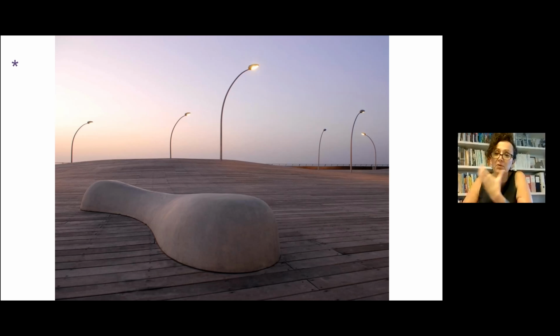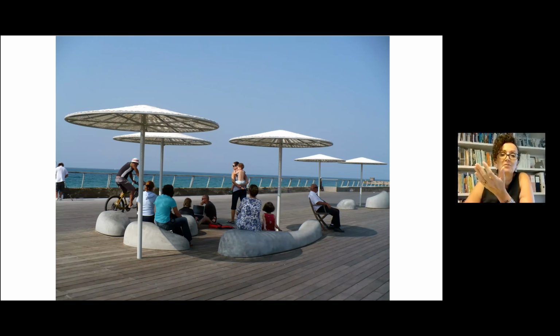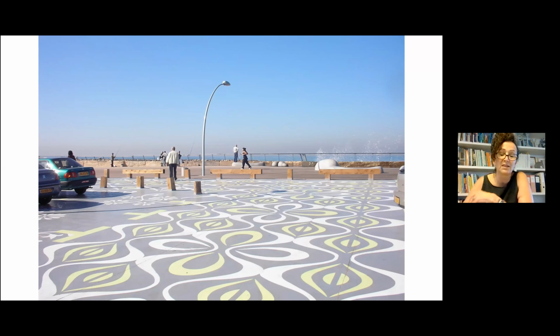For us, a big achievement is to see people feeling at home in the public space, sitting here in a situation which we call the urban living room, using the laptop, a family, normally things that we do at home, doing them outside in the open with other people. This was for us the great achievement.